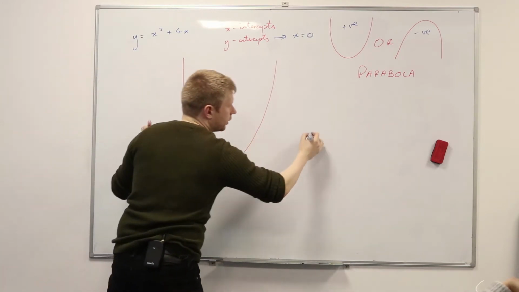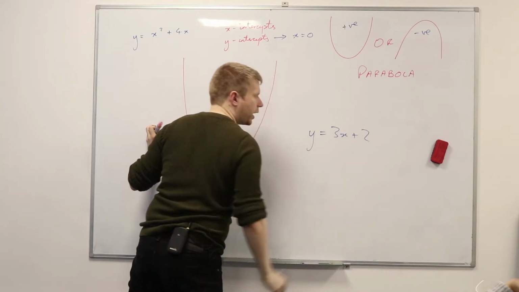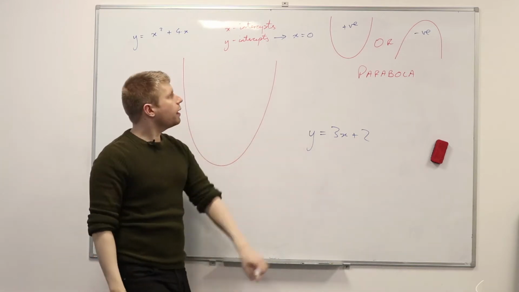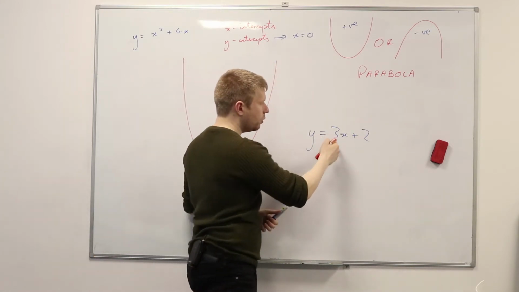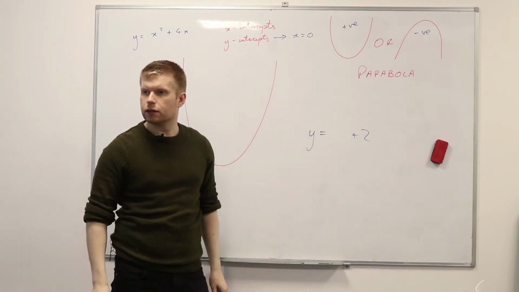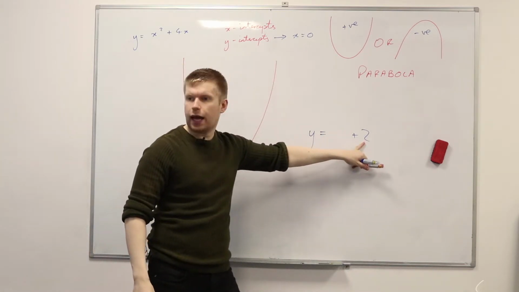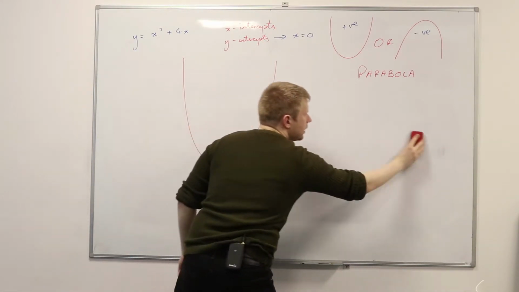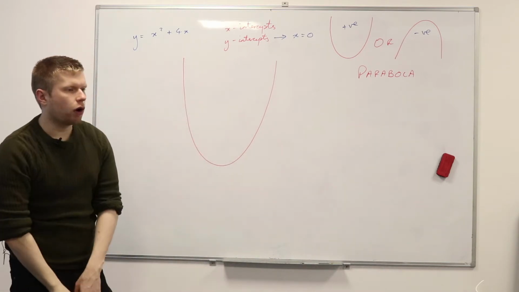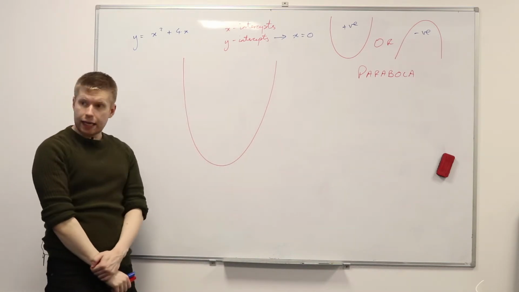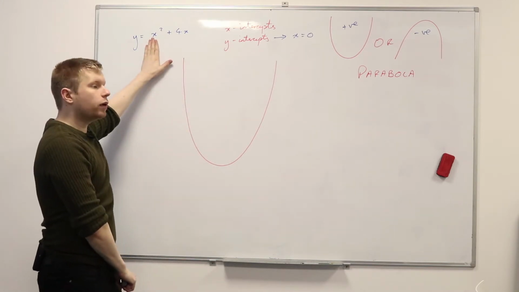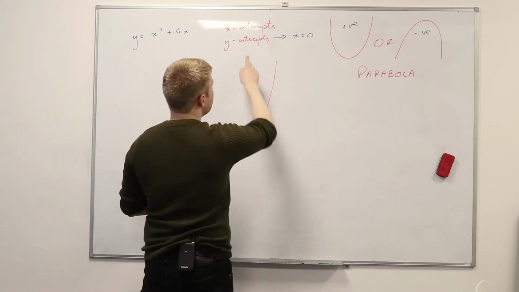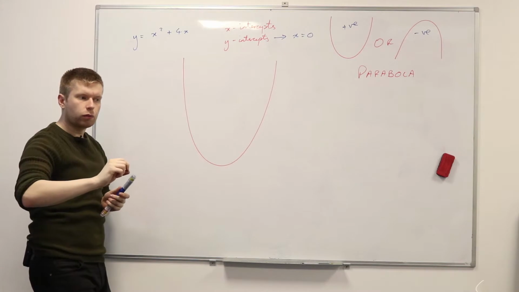If I gave you something like 3x plus 2, you would tell me, because we looked at it last week, that is the y-intercept. But if we set x to be 0, are you happy? We get 3 times 0, that disappears. Yeah? So the y-intercept has to be the thing without the x in, has to be the constant term. Does that make sense to everyone? Yeah? So in this case, where would the y-intercept be of this graph? Y equals x squared plus 4x. It would be 0, right? Because if we put 0 in here, we get 0 squared plus 4 times 0, that's still 0, okay? So in this case, the y-intercept is at 0, okay?